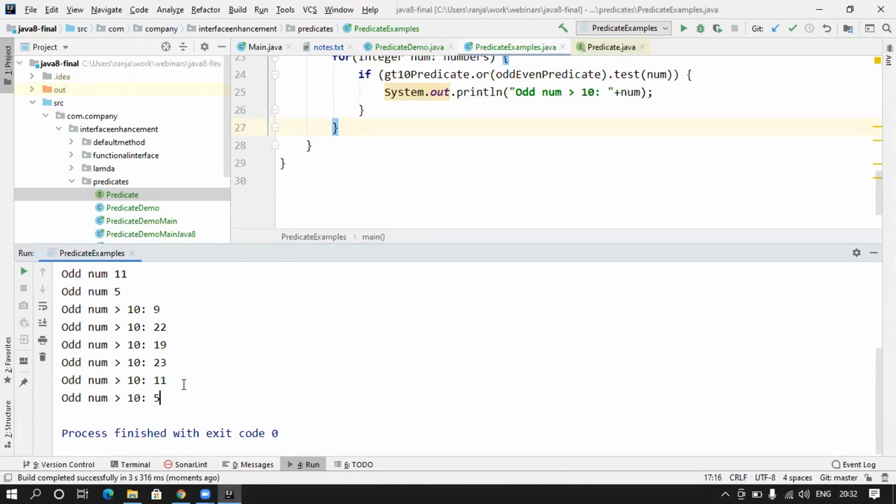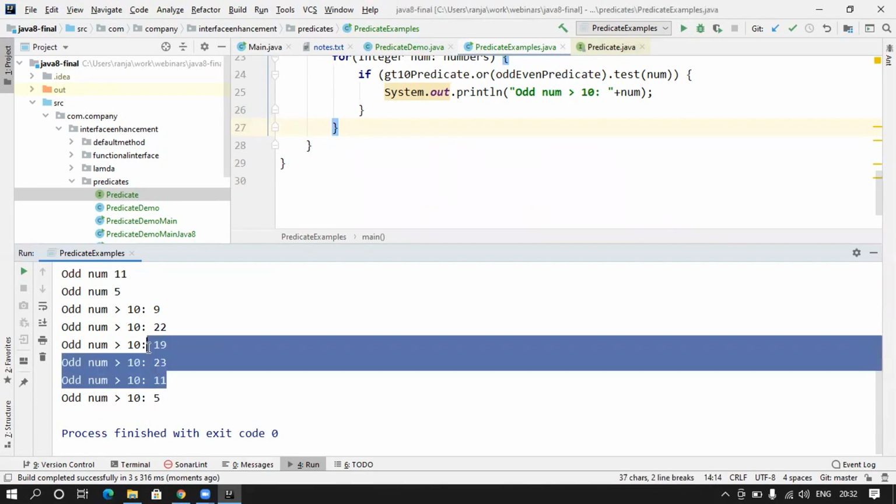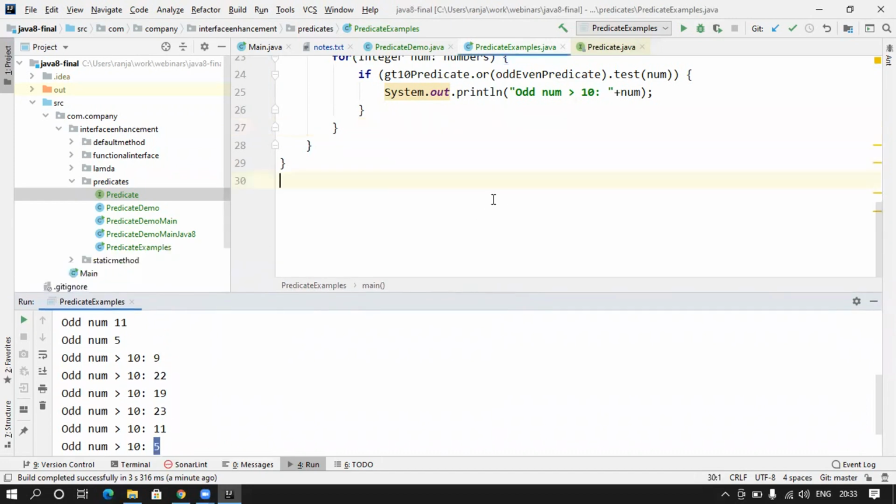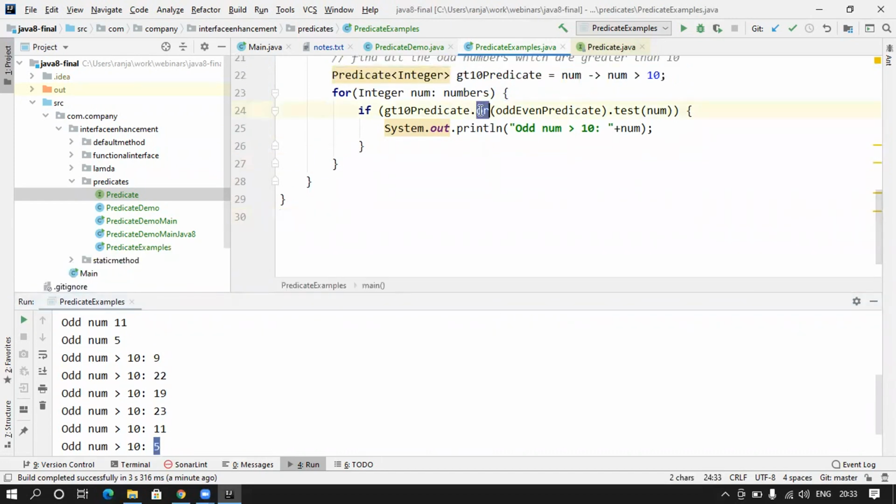We got the odd numbers more than 10, so 11, 19, 23. But we also got even numbers and also the values which are less than 10. So it is OR, so it is acting weirdly in this scenario, but you can use OR as well.